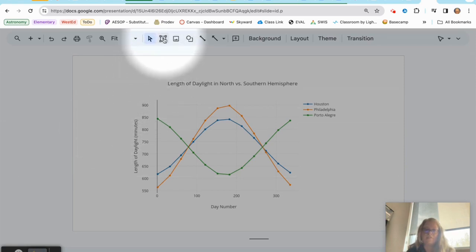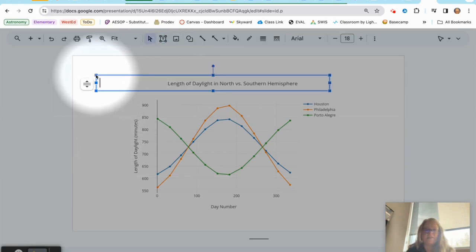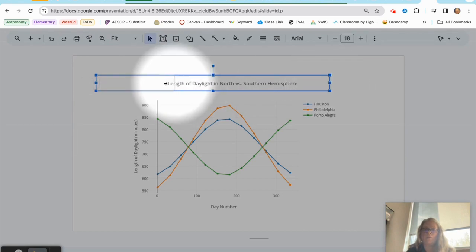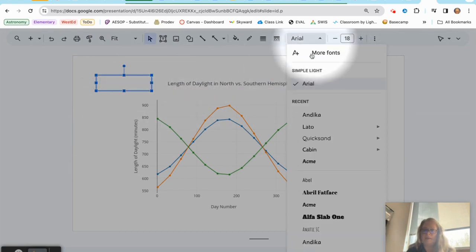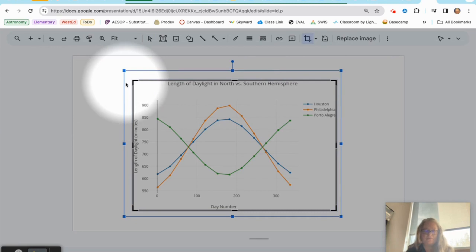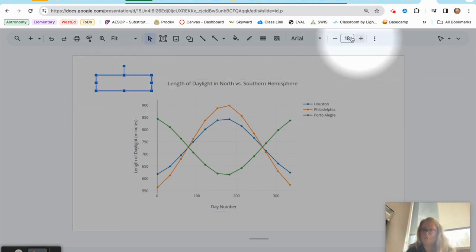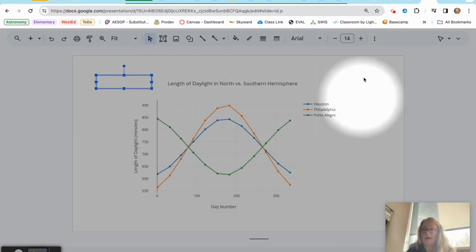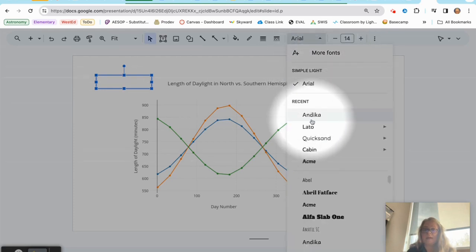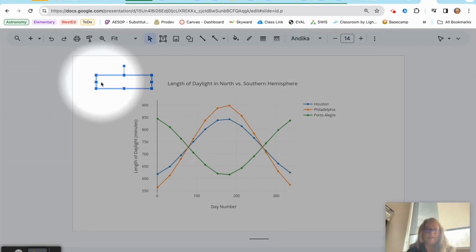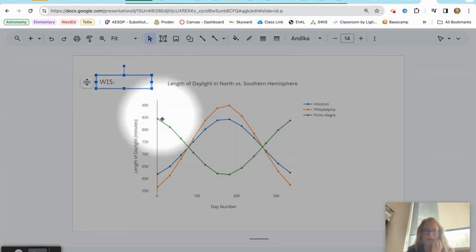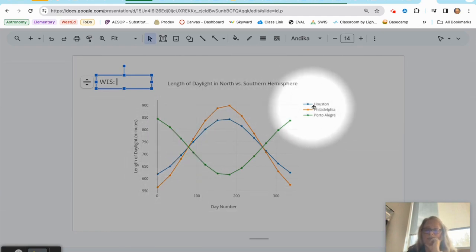One strategy that we've been using in class is to begin by writing what I see. We've been abbreviating this with a WIS. That means what I see. So if I come over here, what I see, well, there's something I'm noticing here that's kind of interesting. I see this orange line, a blue line, and a green line. I see that they line up over here.